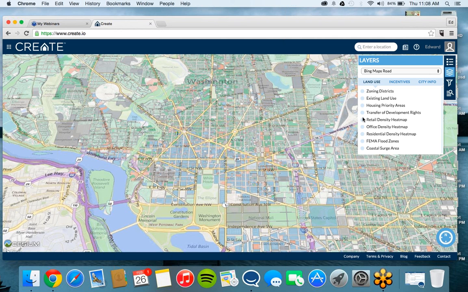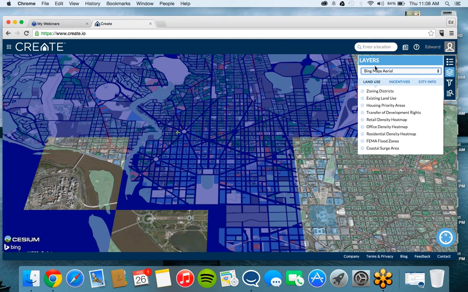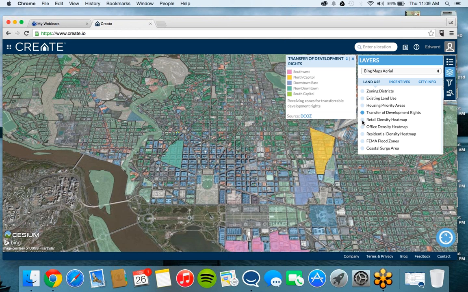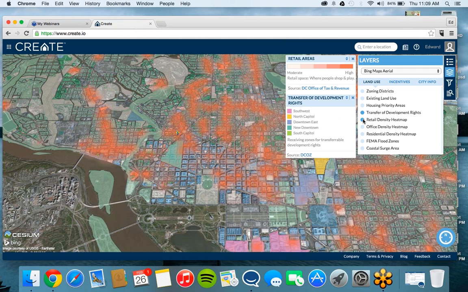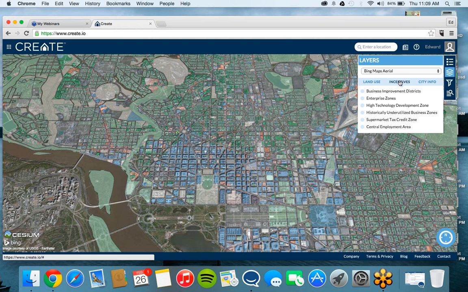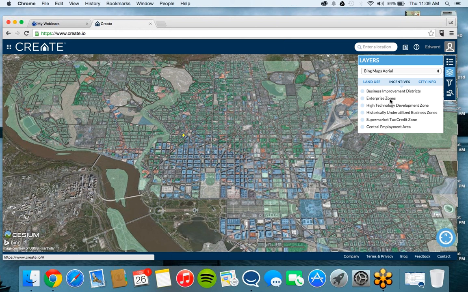And you can add more than one layer to build your map and customize it. So you can overlay a lot of things, like you could have TDRs, and then let's say you want to see how that shapes up with retail. If you want to move more retail into a specific area, you can see how you'd be able to make that work.